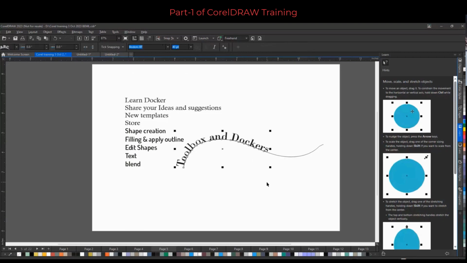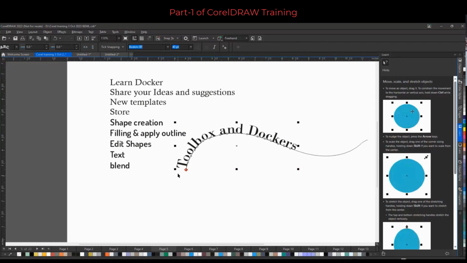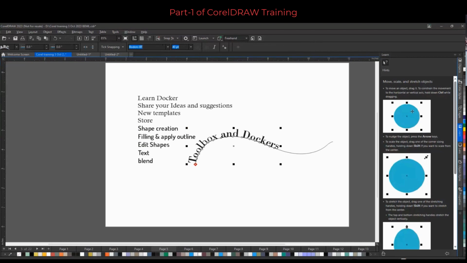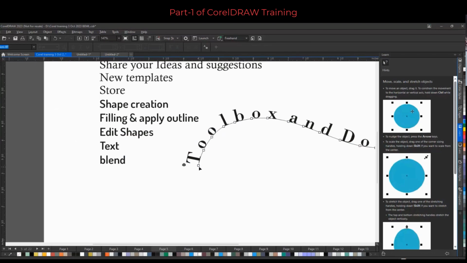When I click on this option, fit text to path, automatically that text will float on this particular path. It can be a path, it can be a shape also. And with the help of the shape tool, I can very easily adjust the spacing of it. If you want to change any particular letter, you can do that as well.